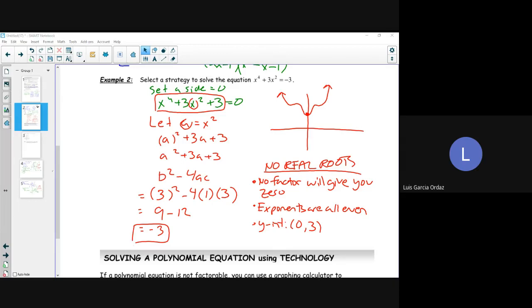So let's go to Desmos. Let's add another graph. So we said y is equal to x to the 4. Who wants to bet if I'm right on this? Is my sketch going to look like what I drew, or is this sketch going to look like what I drew?